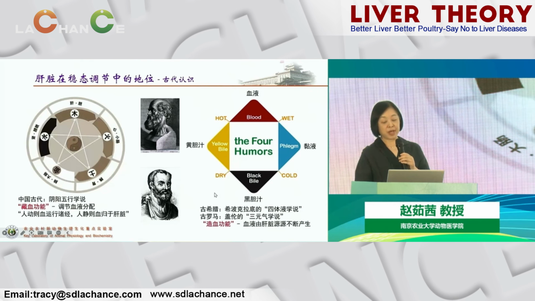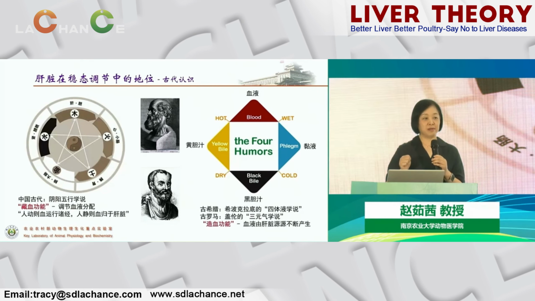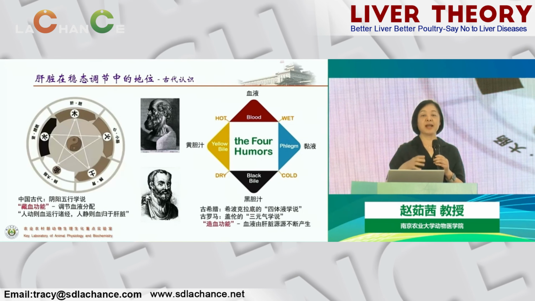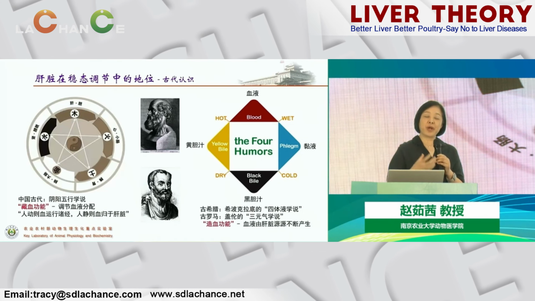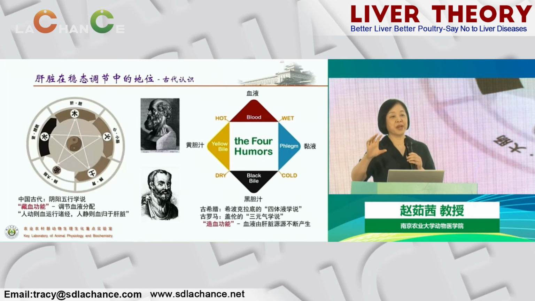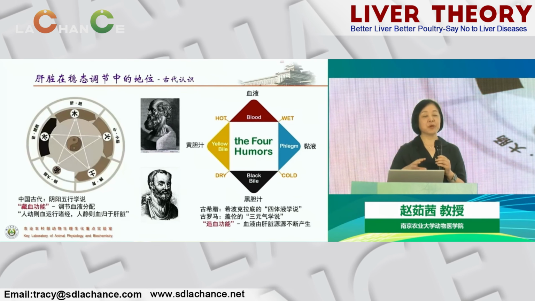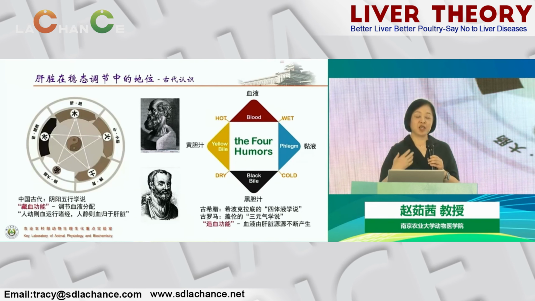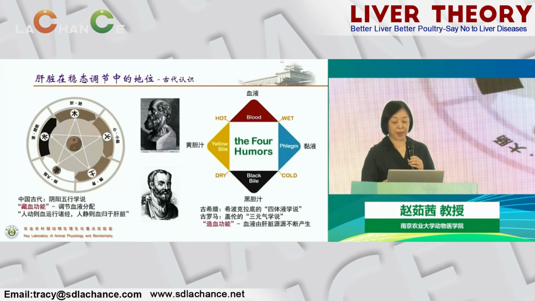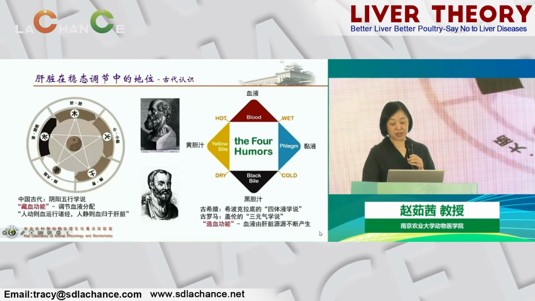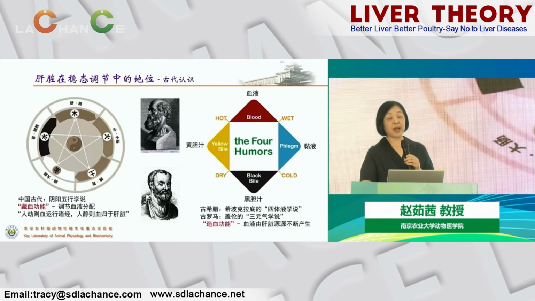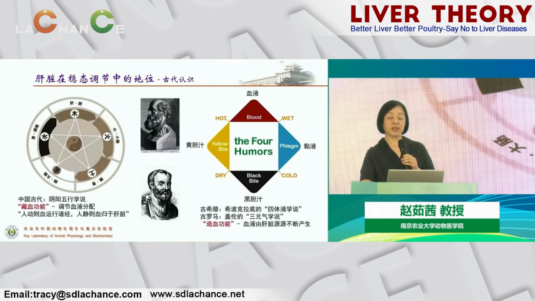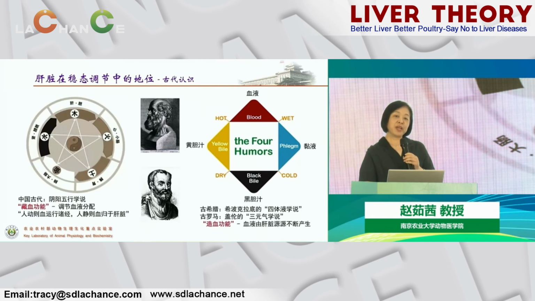Galen, an ancient Roman, believed the liver produced blood. At that time, blood circulation was not yet understood. He believed blood came from the liver, which continuously produced blood using food as raw material and transported it to various parts of the body. Then, blood was used up by tissues. Later, it was discovered this was incorrect. So one is the function of blood storage, and the other is the function of blood production. Thus, in ancient times, the liver was actually placed in a vital position for stable regulation.